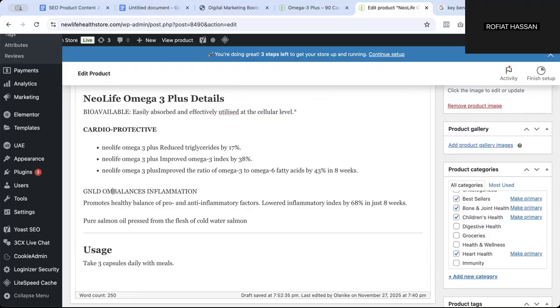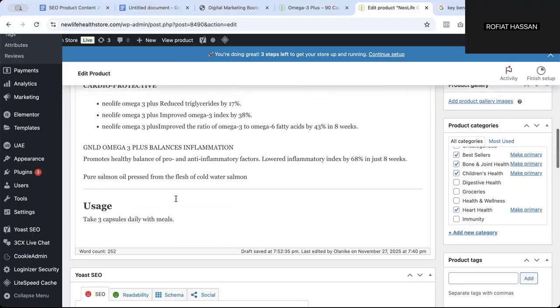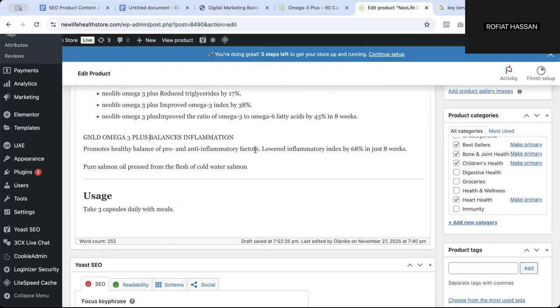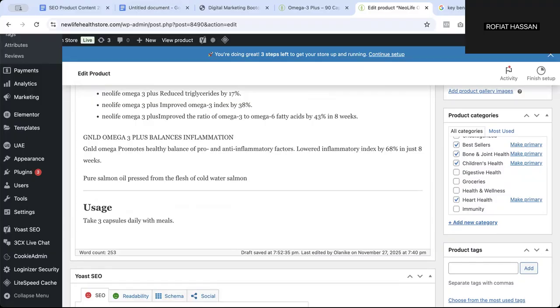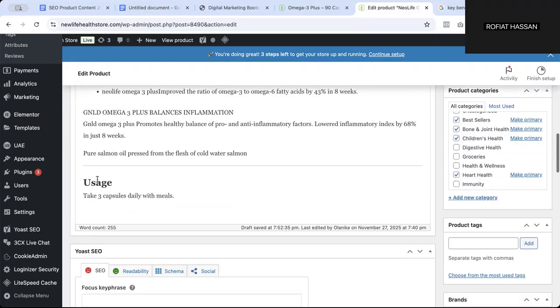GNLD Omega 3 Plus balanced inflammation. Yeah, okay. GNLD Omega 3 Plus promote this.